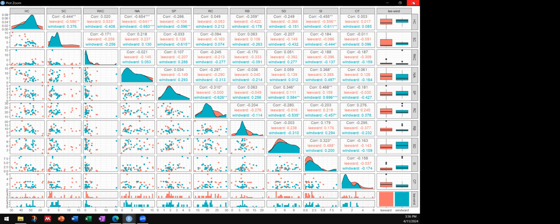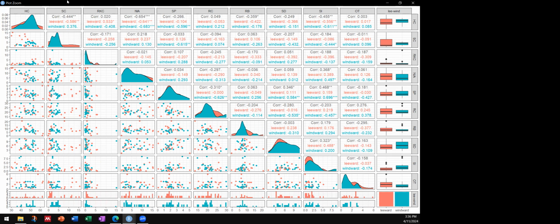All right. So what you see here is it's a big mess. You see leeward and windward having different colors. In a larger scheme of things, you can see that in general, in the soft coral and hard coral comparison, the correlation is negative.